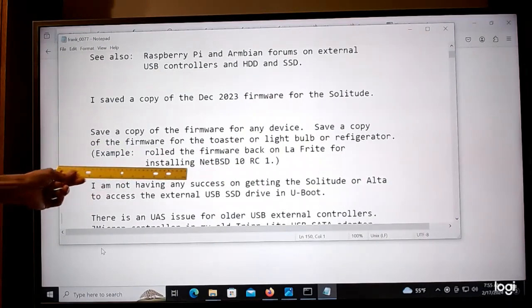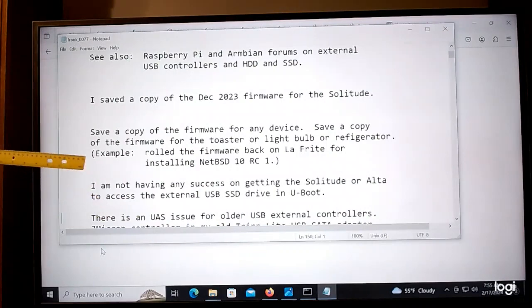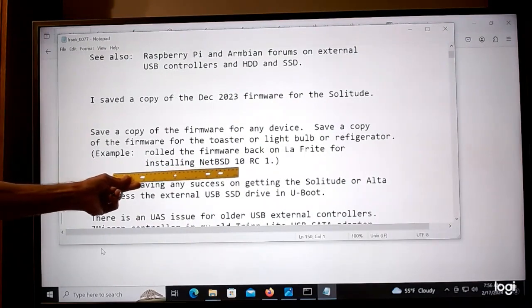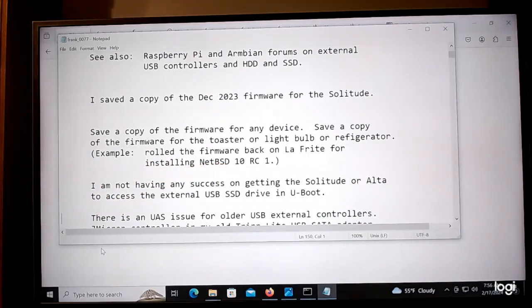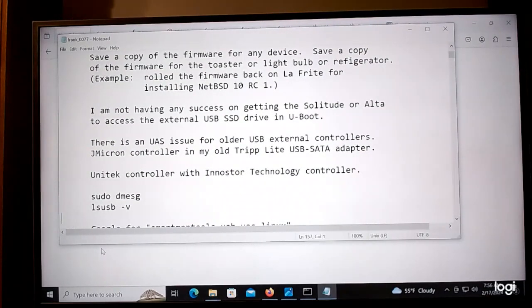And that Frite, for that Unix course that I'm going through, I rolled the firmware back so I could install NetBSD 10 release candidate 1. Let me show you while I'm here. Let me show you what I'm talking about.